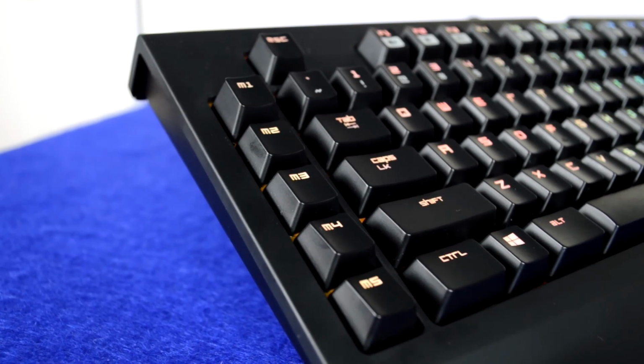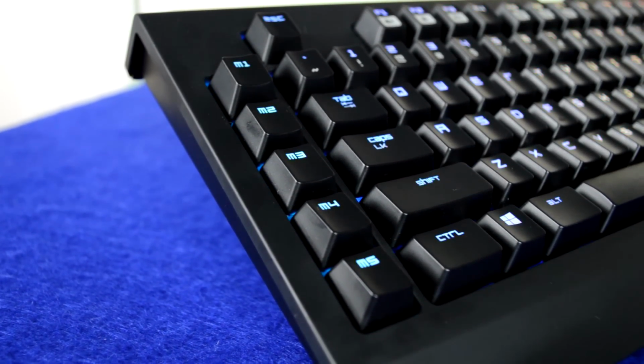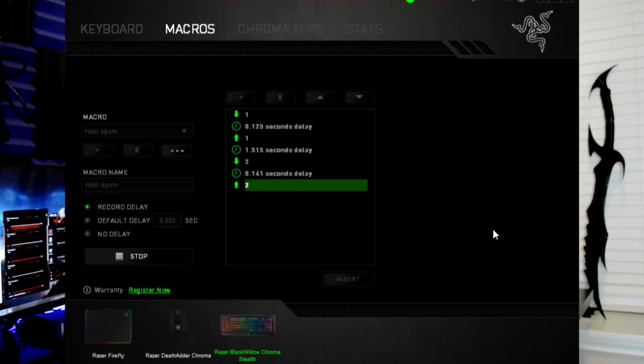It's just really convenient. One of the great things about this keyboard is it comes with 5 dedicated macro keys that are completely programmable, and you can do that in Razer's Synapse software. Now, the great thing about this is that you can bind these keys to any combination of key presses or commands that will give you more of an edge in the game.